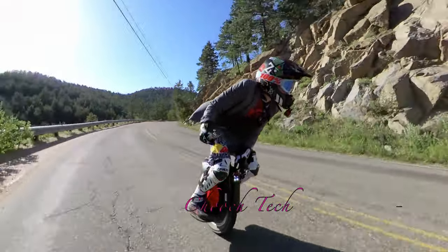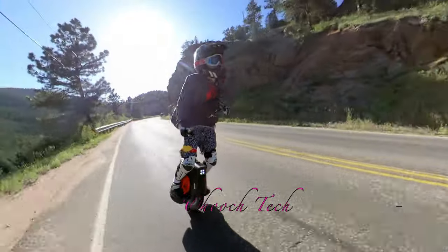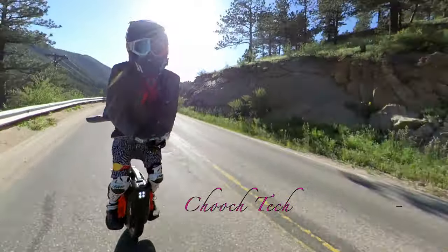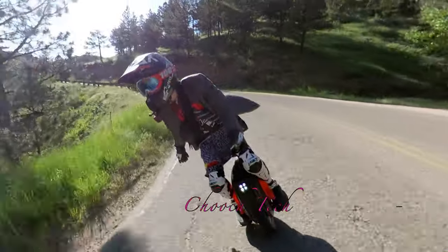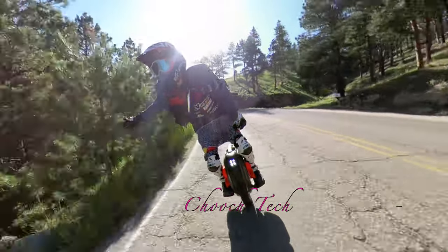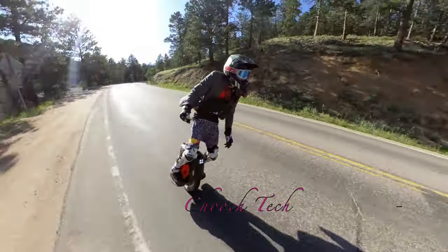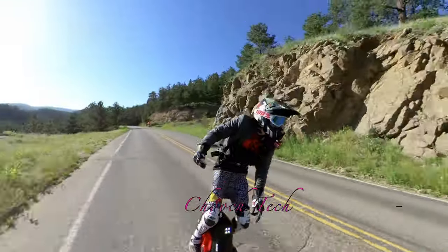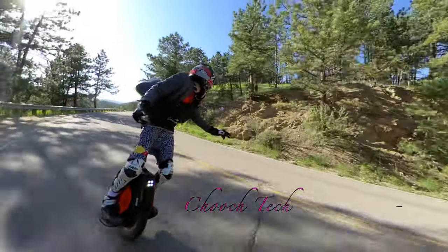If it's over 90% charge, guys, this little thing blasts off and you will hit that 43 miles an hour. But as soon as you drop below about 90% battery, it still flies, but you can get about 41, 42 miles an hour out of it. The only time you're gonna get that 43 miles an hour is on a full charge, and if you just take it straight out and go gun it. But it'll keep over that 40 miles an hour all the way up until about 30% charge left on it.